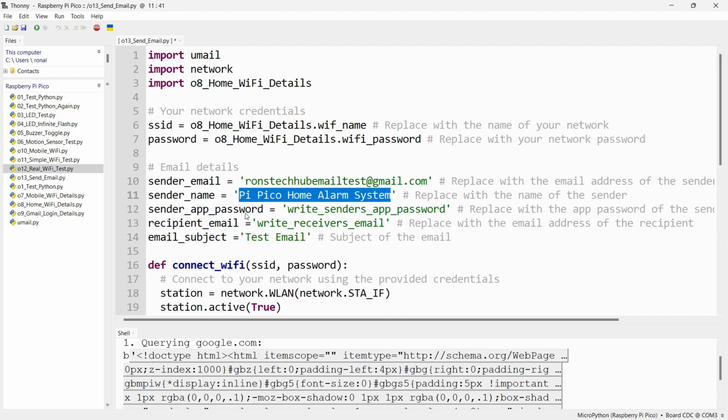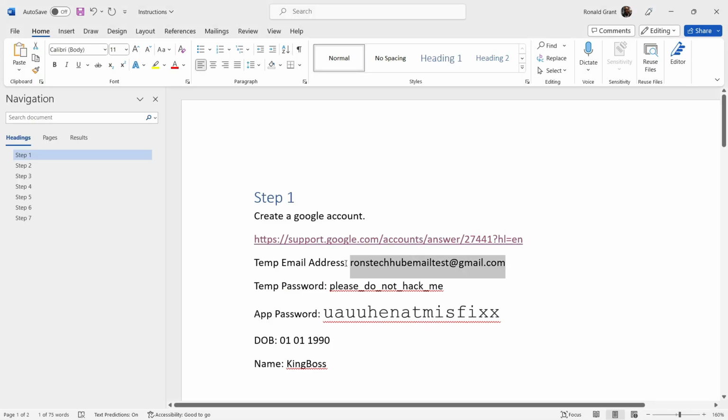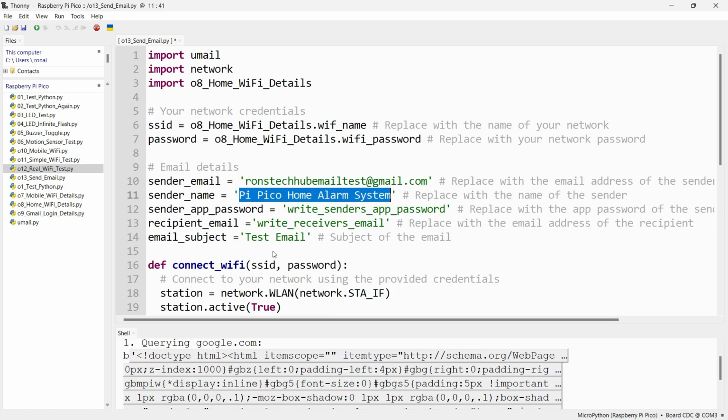This is the name that's going to show up as the person who sent it. Sender's app password. So that's that special number I copied from Gmail. I'm going to copy this again. This is why you guys needed to make note of this. App password, copy it. And where it says sender's app password, inside quotes again, you paste that. Now it can be single quotes or double quotes. It doesn't really matter, but I wouldn't change anything from here.